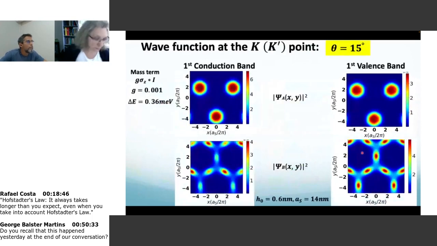Let's look at it with a little bit more detail. So we are with an orientation of 15 degrees. We open a gap, now a little bit larger, so we can look at things with more detail. I look at the amplitude of the wave functions in sublattice A, and I obtain this different set of parameters. And for sublattice B, for the positive energy, as I said, here is the 10 to the minus 26, I hope it is more visible. It's tiny. I have amplitude here, but it's tiny, coming from this wave function.